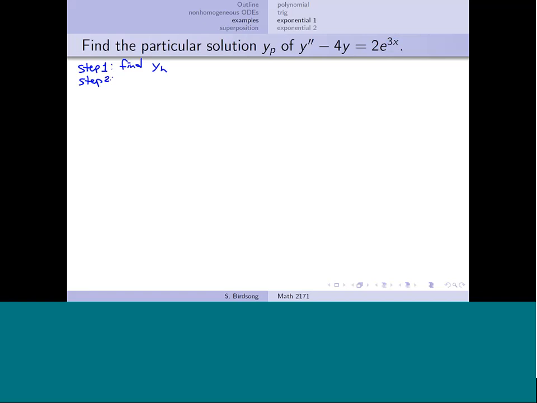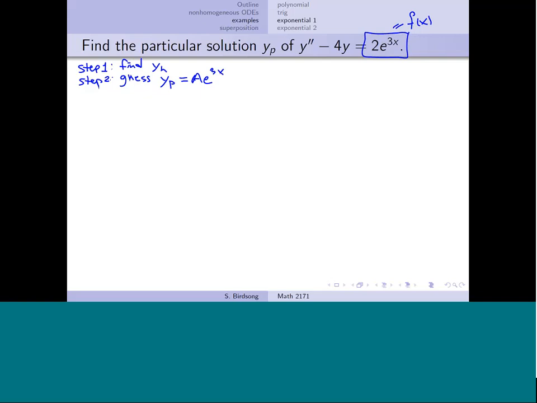I'm back. All right, so for step 2, if we wanted to find a guess for a particular solution, first thing you have to do is figure out what your non-homogeneous part is. And then you say, all right, well, the format for my non-homogeneous part is 2 times e to the 3x. So any guesses what format our particular solution should theoretically be in? Anybody have a guess? Yep, that is totally right. So let's write it in here. Got a little bit behind you guys.